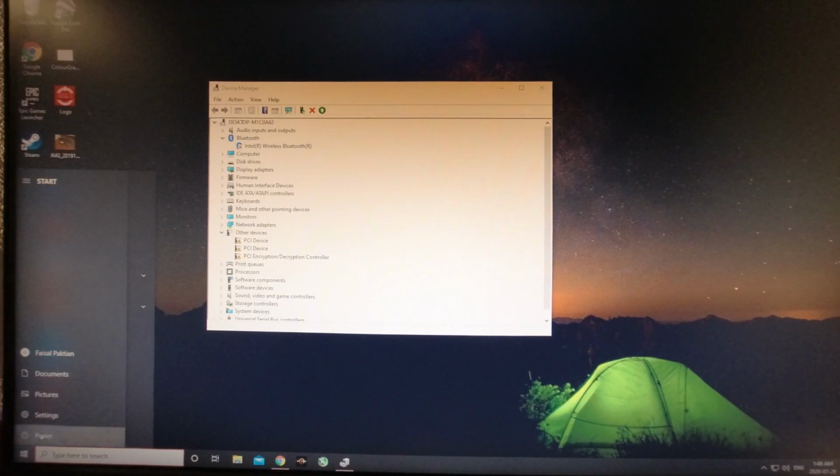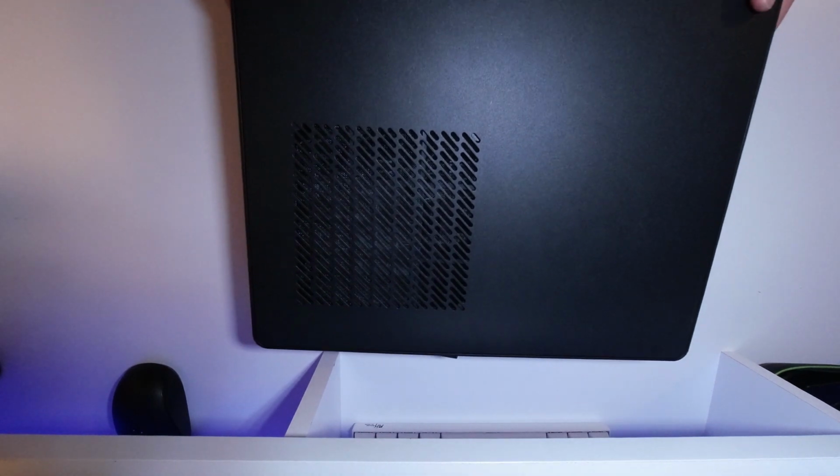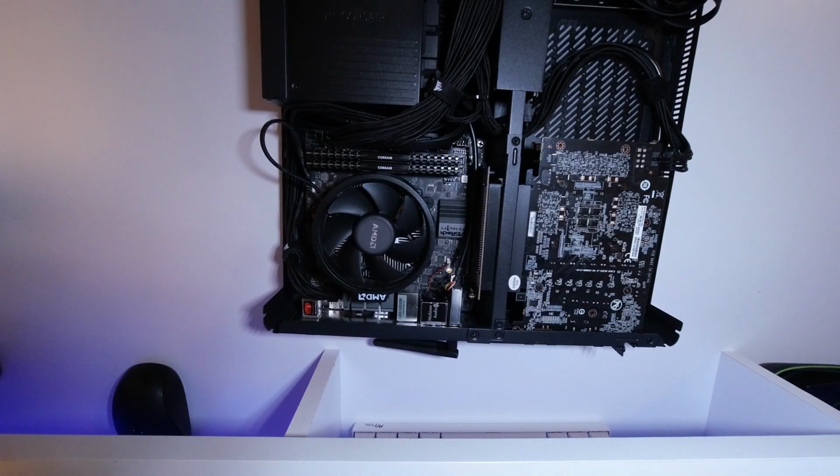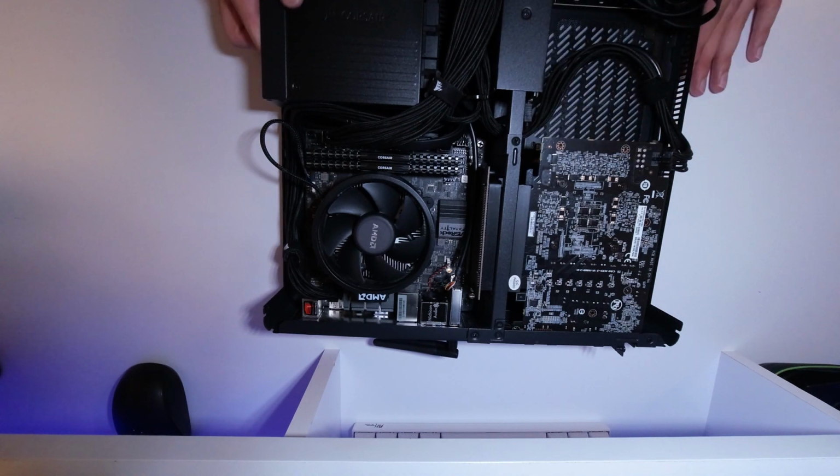Alright, so first of all, what we would do ideally is shut down your computer completely and wait for it to shut down. Next up, once it's shut down, we'll just take out every cable from the back. After you unscrew your computer, just remove the top lid. And then in here, we'll go ahead and power off the PSU.